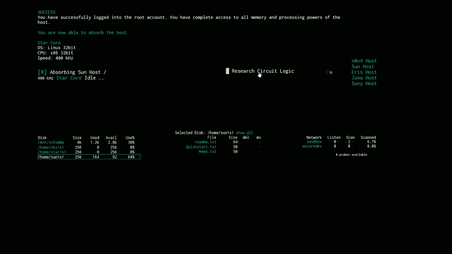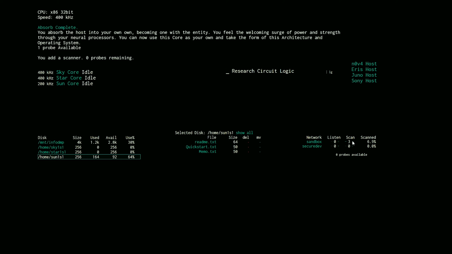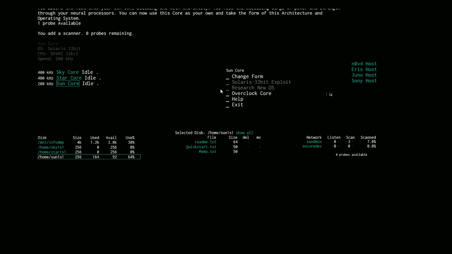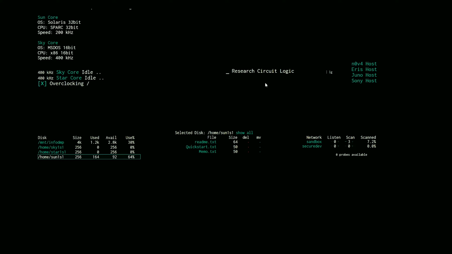Now, if we research circuit logic, we might be able to do stuff a little bit faster. We've also got an extra sandbox scan there, so we'll stick that on. So we've got 3 things now. So let's overclock this as much as we can. We'll start doing a long-term task on this, which is research circuit logic.